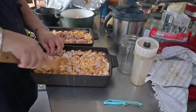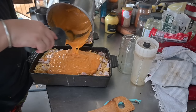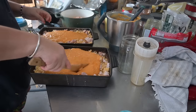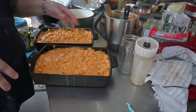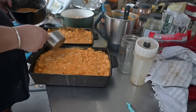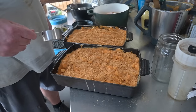Got the pasta in the pans and then split the sauce between the two lots of pasta and then mixed it through with that chicken as well. I topped both trays with the breadcrumbs, in this case it was cornflake crumbs because that's what I had, and got Daryl to drizzle a little ghee over the top as well, that will help that to brown up on the top there too, and then put them in the barbecue to bake.